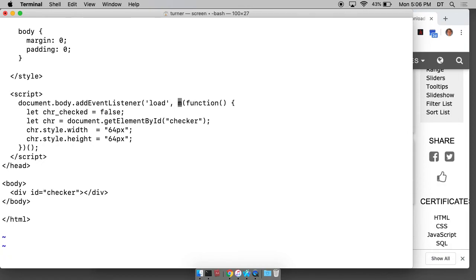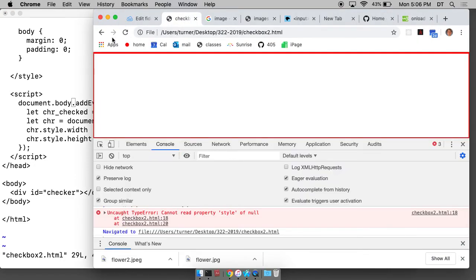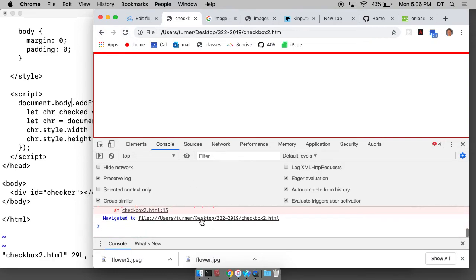And the listener will be this function. There we go. So we attach the function as a load event listener to the body element. Now it'll run after the body has been constructed, loaded. So now the box should appear. And it does not appear.